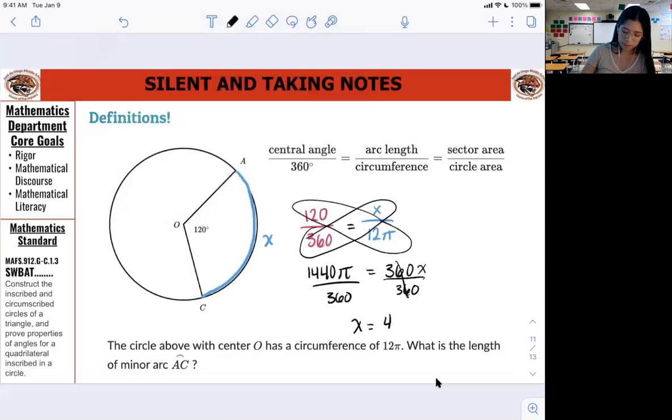You wanna know how I knew it was 4 pi? How do you know that it was 4 pi? The angle 120. That's 1/3 of 360. And what's 12 divided by 3? It's 4. That's good. See, that's what I was saying before. So some ratios are just easier to do in your head. Like this one, you did it just fine in your head.